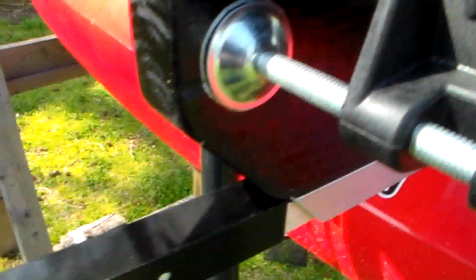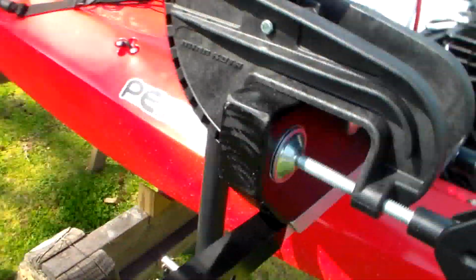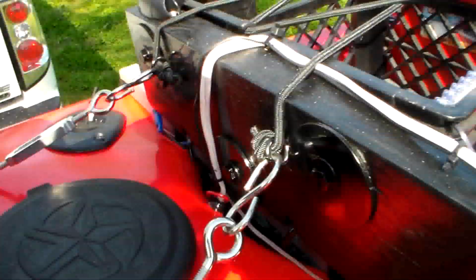And this just fixes here to the 2x6. And also the wire that came with it, I spliced in this disconnect here. That way you can just take the trolling motor off. And on this 2x6 I also have eye bolts running through it and the milk crate. More S hooks, turnbuckles, fastened on the front side of this milk crate, and it is very solid.